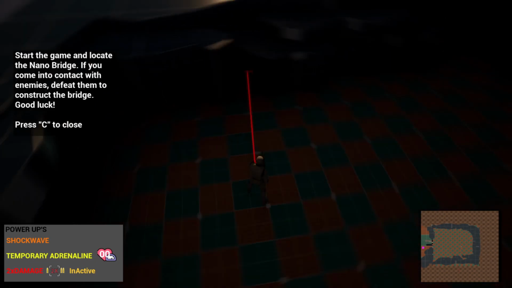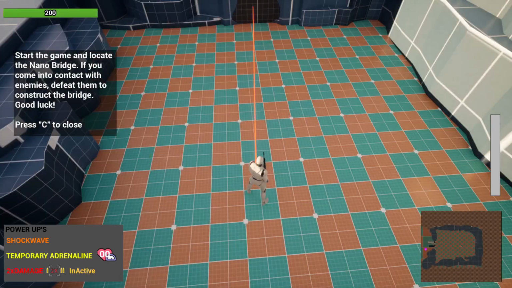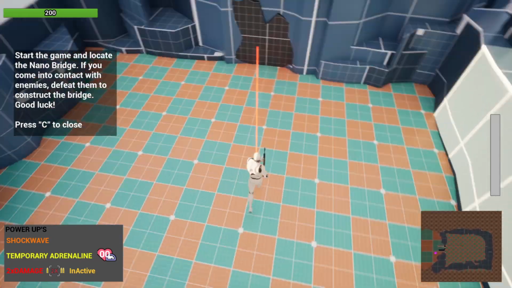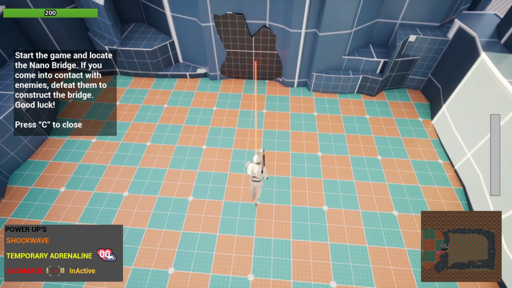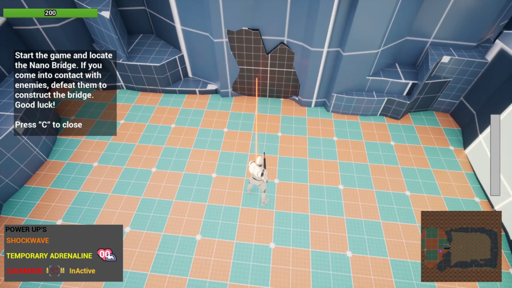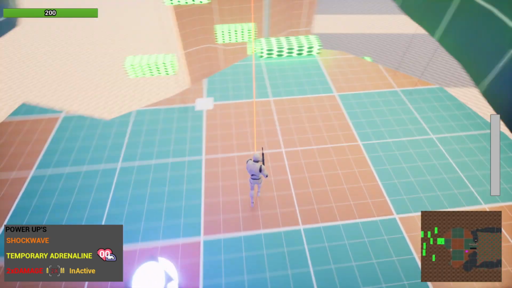Alright, so the first thing I'm going to showcase is the checkpoints that I had. The first task was making sure that the player can identify that a checkpoint has been reached, and the second one was when the player dies, they'll respawn at a certain point. So I'm going to show the checkpoint working.